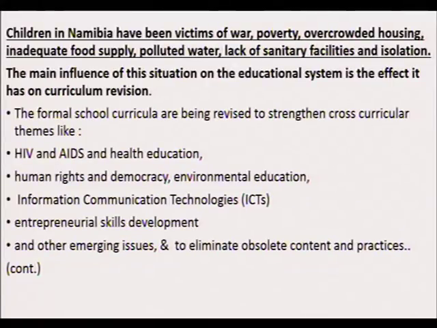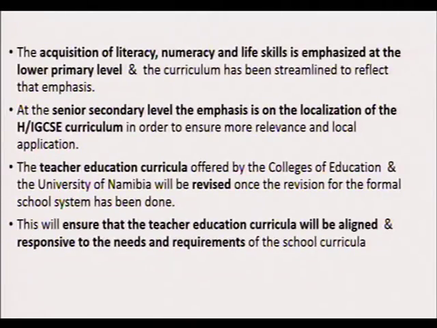The formal school curricula are being revised to strengthen cross-curricular themes, specifically HIV, AIDS and health education, human rights and democracy, environmental education, information communication technologies, entrepreneurial skill development, and other emerging issues, and to eliminate obsolete content and practices. This means content and practices that no longer serve a purpose should be eliminated from the curricula. The acquisition of literacy, numeracy, and life skills is emphasized at lower primary level, and the curriculum has been streamlined to reflect that emphasis.